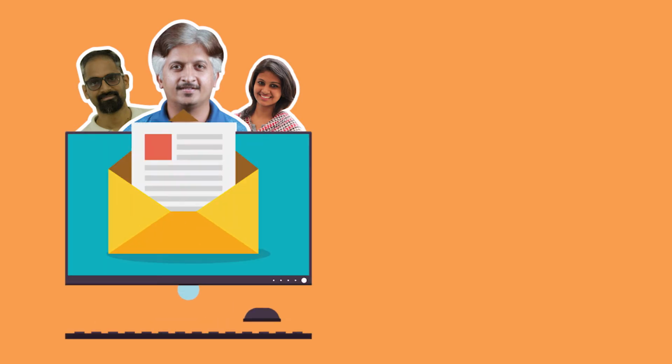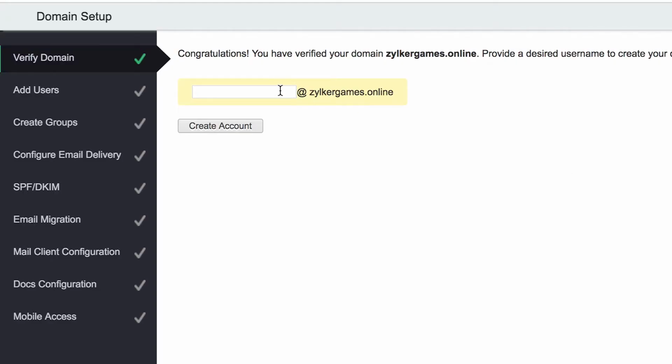So he came up with the list of user accounts, and also mentioned that some members of the Eureka team, the CEO, the CSO, and the marketing manager types, are already using an email system. So their email accounts, along with their email data, have to be migrated from their current email provider to Zoho Mail. And as far as the employees are concerned, they don't really have official email accounts, so we could just straight away go ahead and create new email accounts for them. We decided to create the new accounts first for the employees, and then take on the migration of the Eureka team members' email accounts.